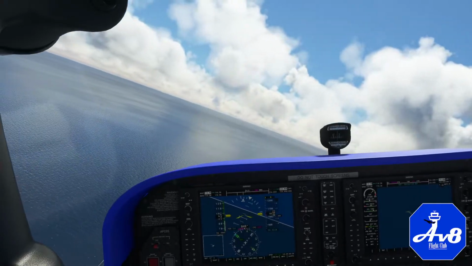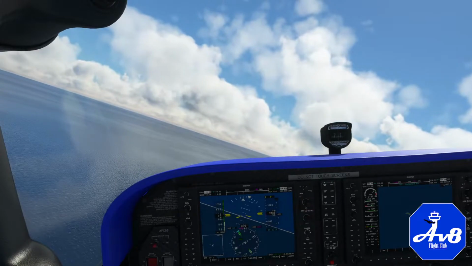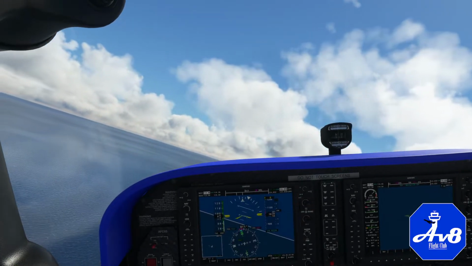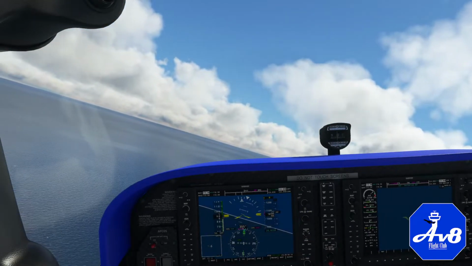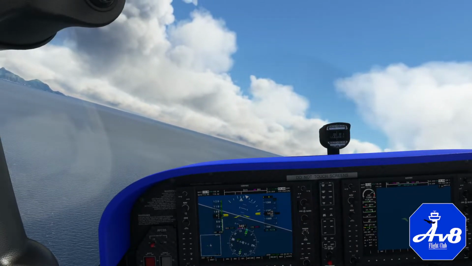Get a 30-degree bank angle. Try and get a bit more turn so we can get a bit more of the island. Obviously keep it at 1,000 feet. Get a bit more throttle as we're in a turn. Trim it up so it doesn't sink.